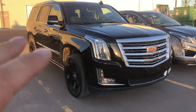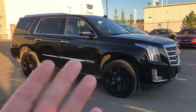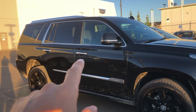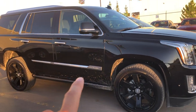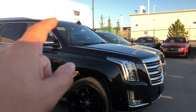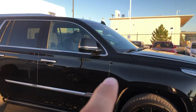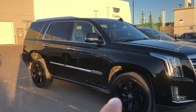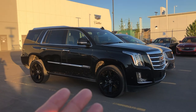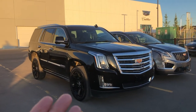The Cadillac Escalade is one of the most famous full-size luxury SUVs on the market today — used by movie stars and CEOs — but it has had reliability issues, both from innovation and general quality. On previous generations, there have been issues with door handles coming off, front wheel hubs where the wheels can actually become dislodged. And infotainment systems are a huge problem — the CUE system in modern Cadillacs hasn't been working all that well. It's still a work in progress, and infotainment seems to be an underlying issue across many brands.